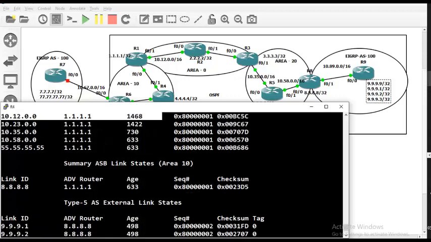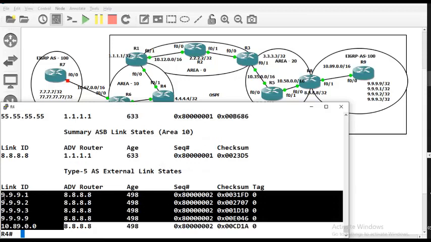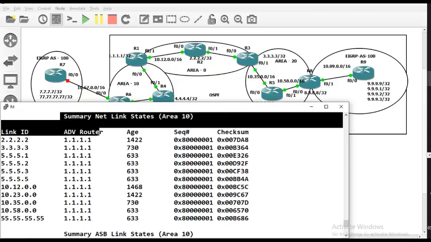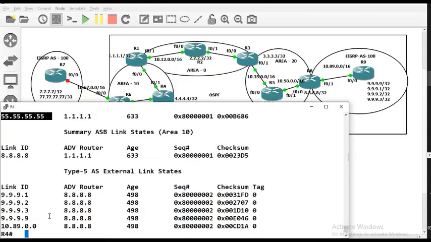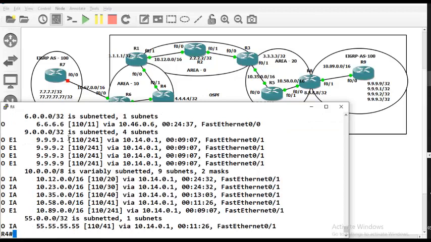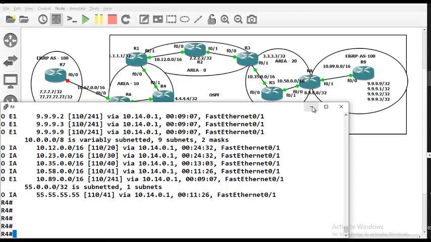Now, when I make this area a stub area, I will not be seeing these, which means I will not be learning these networks which are coming from EIGRP. Instead, I will have a default route right below the summary, 0.0.0.0. Right now, you don't see 0.0.0.0, not even in the routing table, you don't see any default route. After I make this a stub area, I'll see a default route. This is what Arun was telling some time back. We don't have stub as of now, so you don't have a default route.